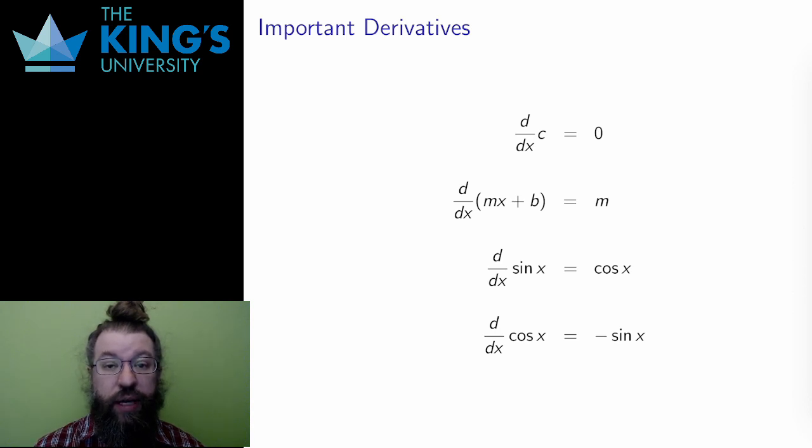In the two videos so far this week, I've talked about the problem of tangent lines and defined the derivative as a limit. Now I actually want to calculate. Using the limit definition directly to calculate derivatives is pretty miserable. This is a general theme in mathematics. Often the good, logical, rigorous definition is terrible for actual calculation. So mathematicians do a lot of work to find other ways to calculate.